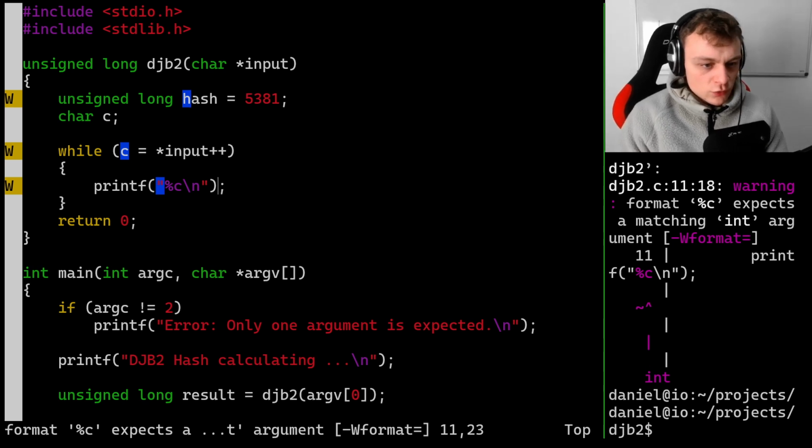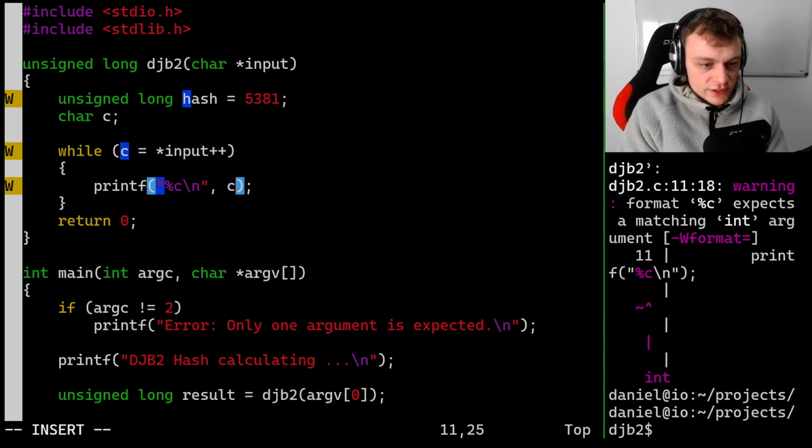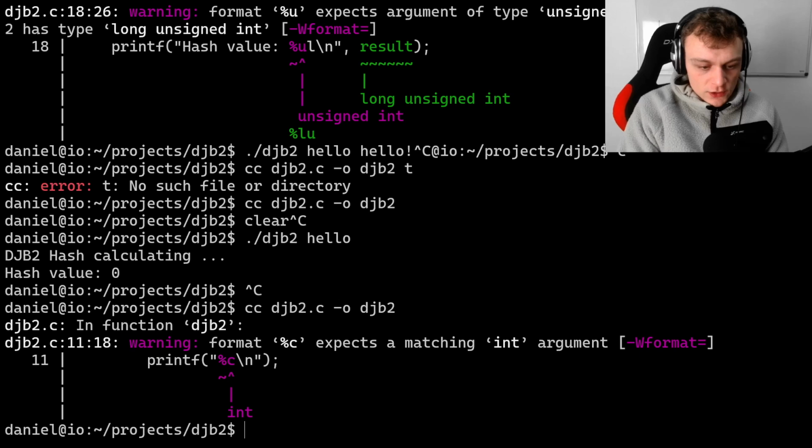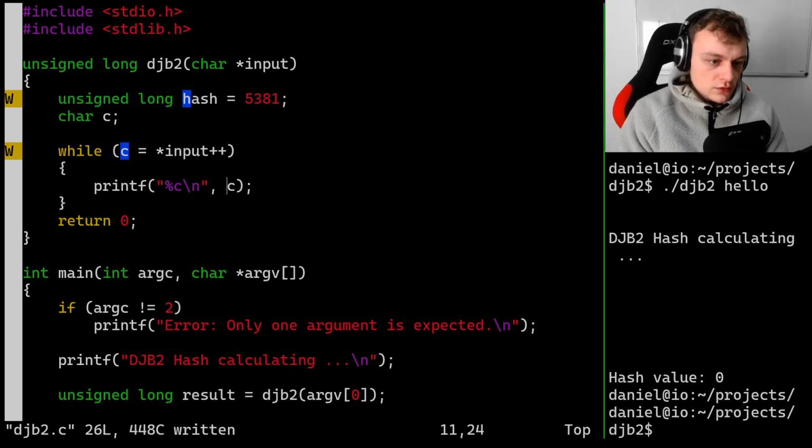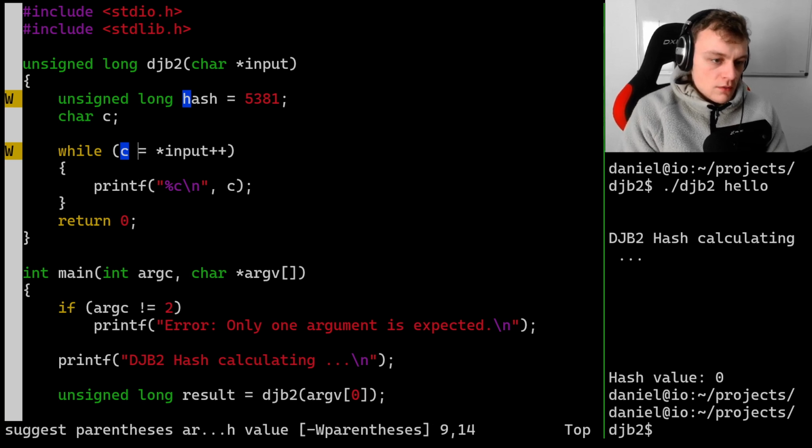Why does this not work? Of course, I have to specify that we print the characters like this. And this doesn't work. Did I do anything wrong?